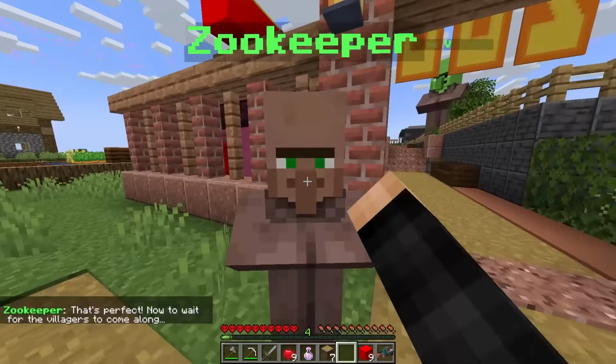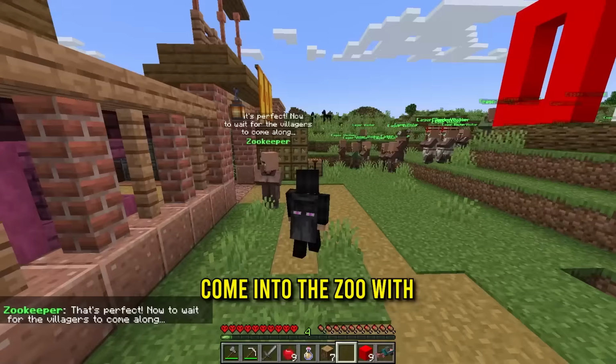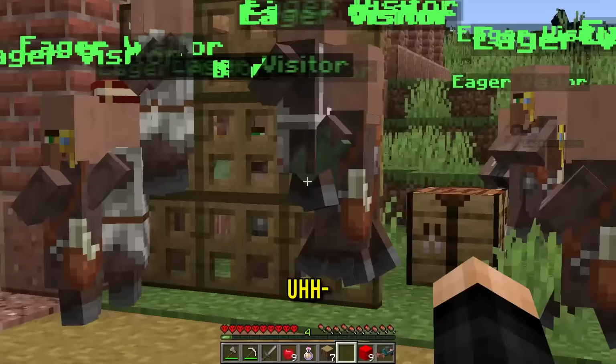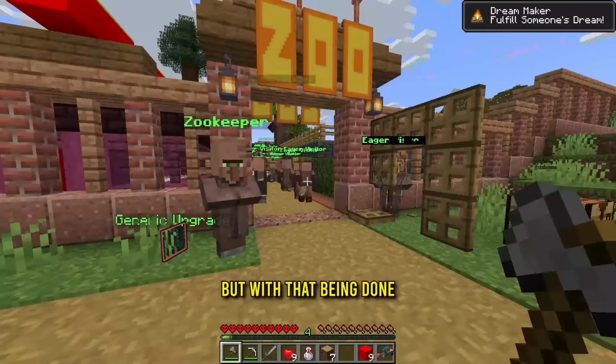That's perfect. Now to wait for the villagers to come along. Oh, there they come. Yo, come into the zoo with all the strange mobs. Guys, you're missing the door. That's not the door, guys. Oh, gosh, let me help them out. Guys, the villagers are kind of dumb. But with that being done, that's going to be the challenge complete.